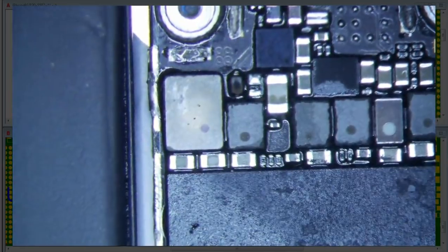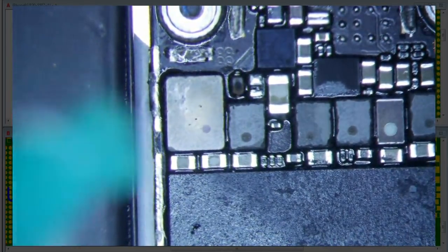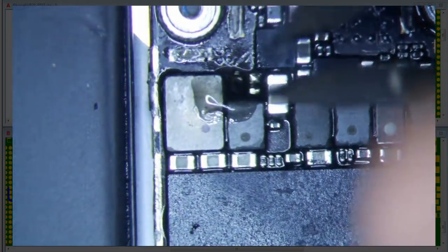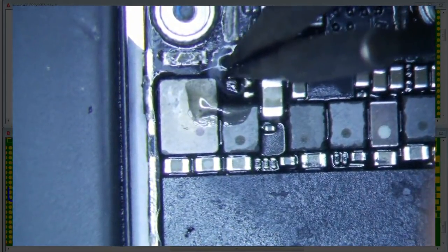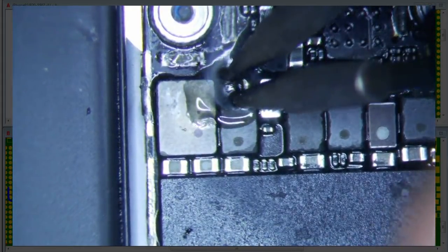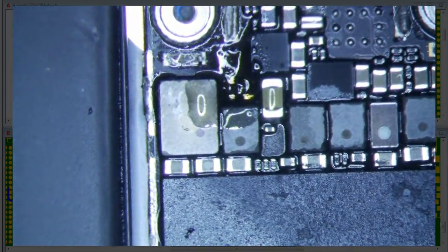But first things first, which is let's relieve the short first, and go from there. All right. So I'm going to go ahead and remove this coil, this diode, because I know that's bad. Can a diode be shorted? Yes, it can be shorted. So let's go ahead and remove that. And maybe it was just the diode that was bad.